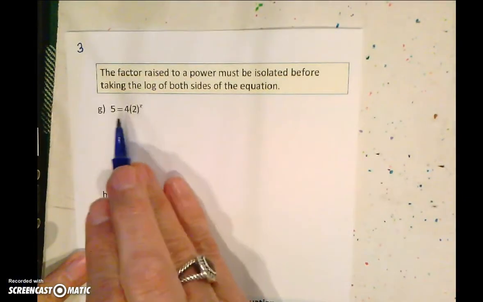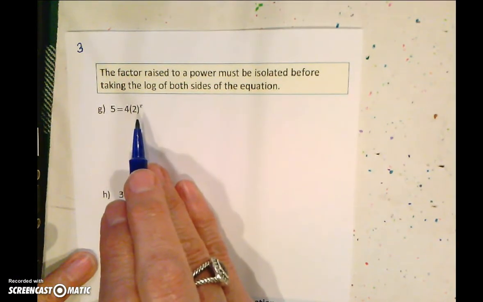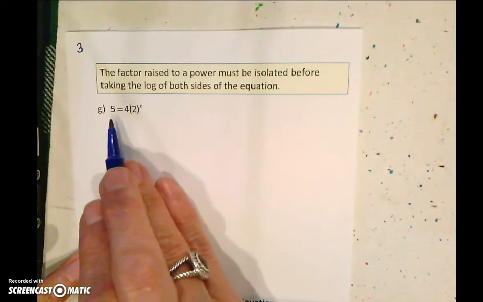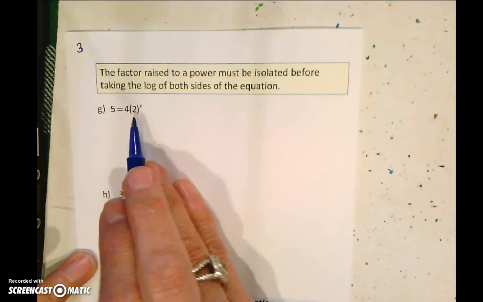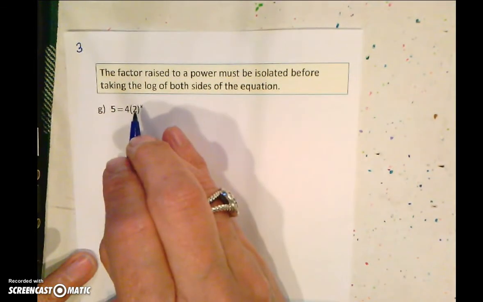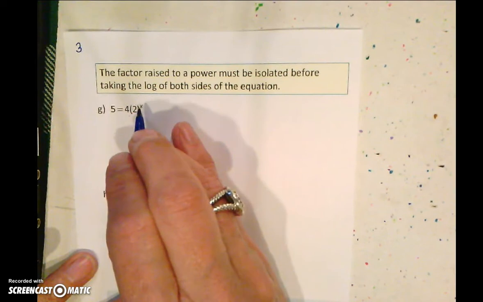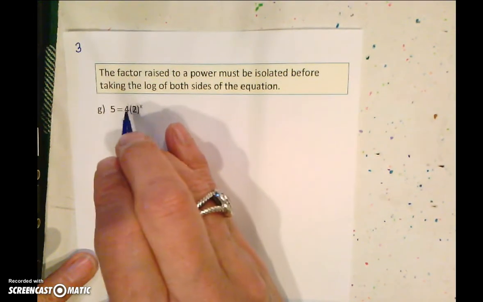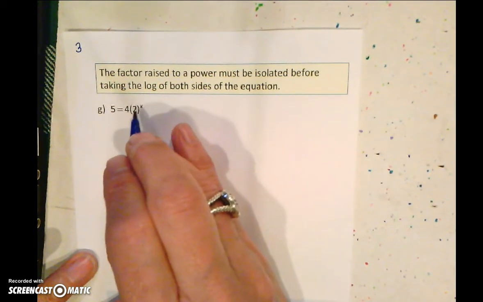All right, so we're going to look at one more type of problem. This is still an exponential equation. Many formulas, growth formulas, or decay problems will have this look to them right here, and you're going to need to solve it. So I want to talk about that. Again, we need to isolate the term, or just the piece of it that's raised to a power. So it's only the 2 that's raised to a power. Remember, with PEMDAS, this has to be done first before multiplying. So I cannot multiply and get an 8. I have to have this done first.